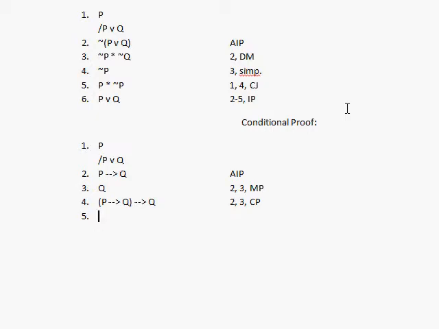But as you can see, we didn't get our conclusion. Our conclusion is P or Q, and we don't have that yet. So we did a conditional proof, but we're going to continue this using natural deduction. So from here, we're going to get not (P then Q) or Q using implication.